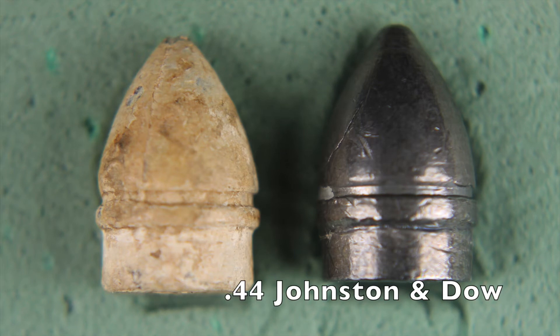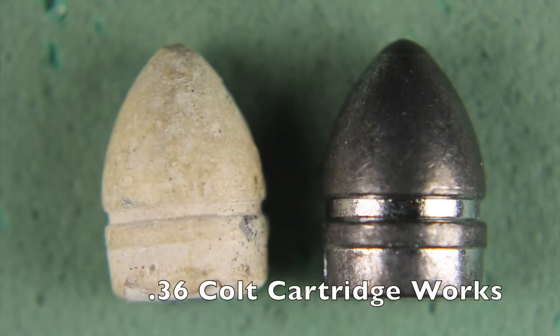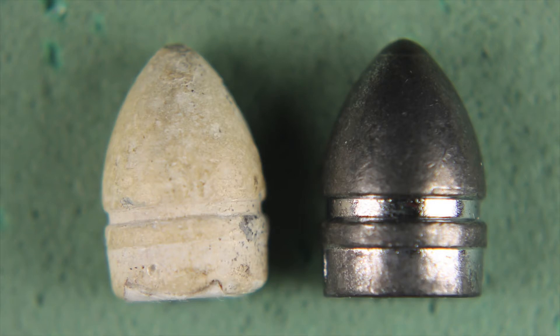Let me be clear about my intent of this exercise. When a bullet is loaded into the cylinder of a revolver, it is swaged to the exact diameter of that chamber. In a perfect world, it should not be swaged smaller in diameter than the groove diameter of the barrel, but should fill those grooves completely. But as we know, most reproduction revolvers have a chamber size that is smaller than the groove diameter. I don't know if this is true for original revolvers — maybe someone watching this will conduct a similar experiment with an original gun. So my intent is not to just determine the chamber size, but reveal the relationship between that chamber and bore diameter for each individual gun.